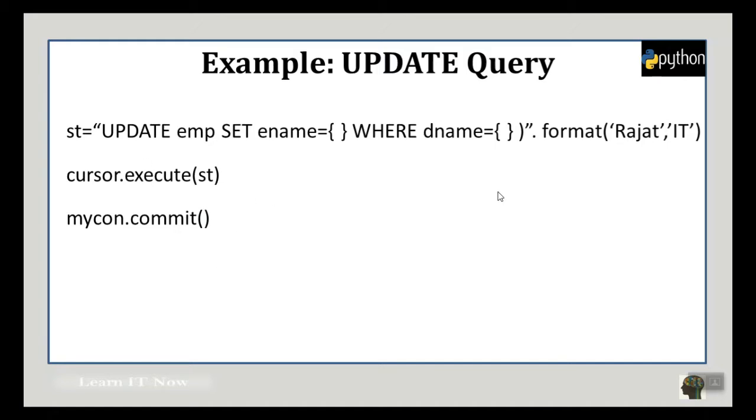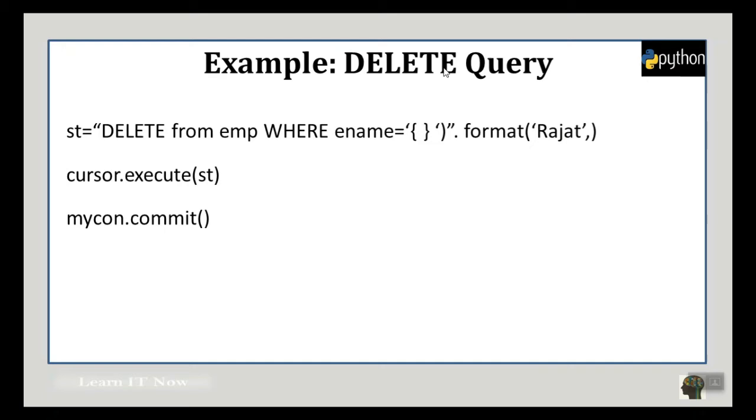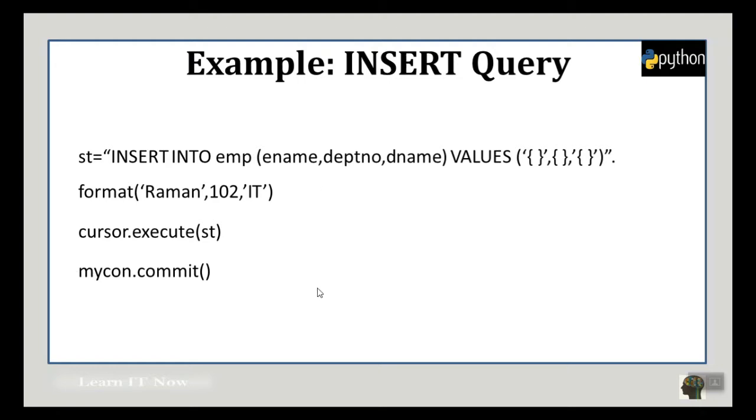The update query also works like this, except for the update emp set name syntax, and we will leave the curly braces here as the space and the value will be passed here. Similarly, the delete query is also used like this. Now let's see how to do all these insert, update and delete practically.